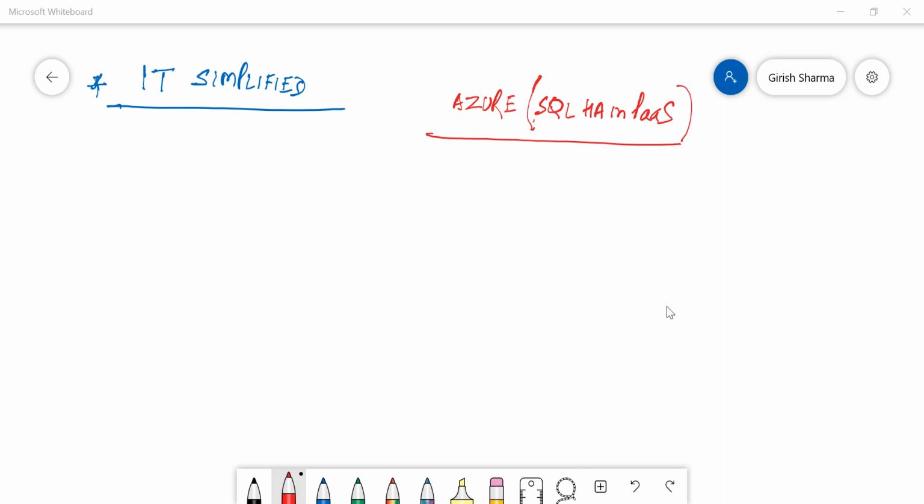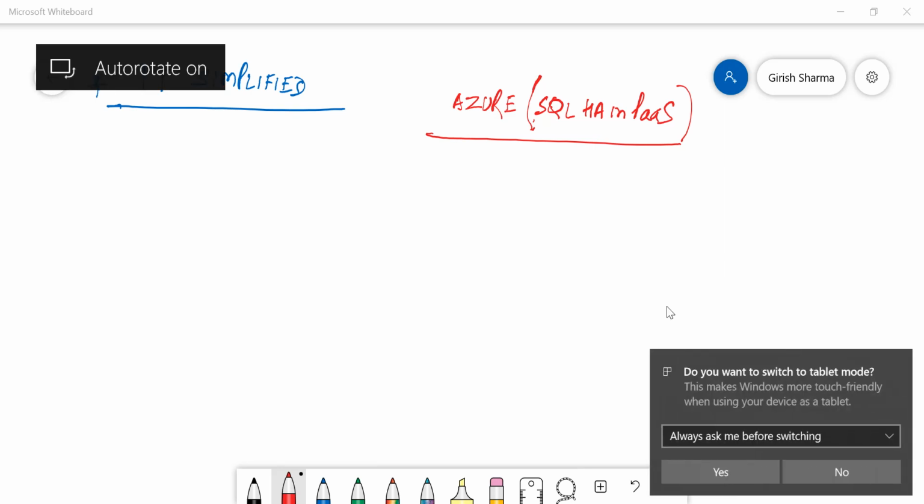But there are certain things that you still need to keep in mind, because under the hood, the way that high availability means, it might differ from one organization to another, and there are a couple of other options which I'll try to break down and simplify so that you can choose the right solution in case you're thinking of deploying SQL database as a service in Azure. That's the topic today, and let's get into the nitty-gritty of this.